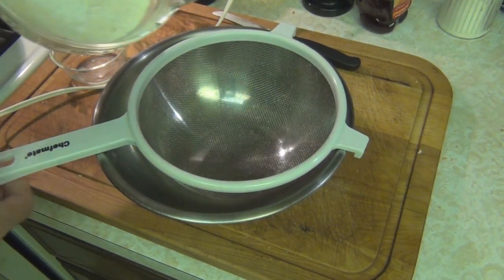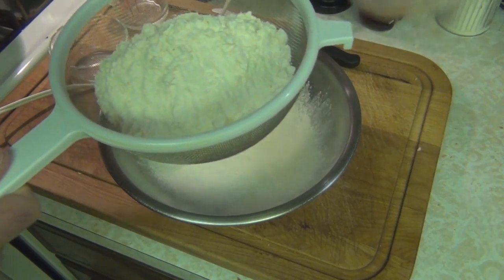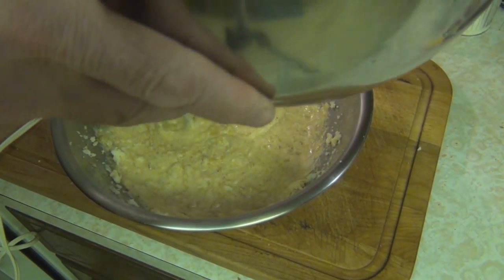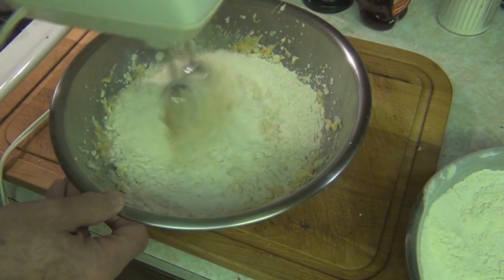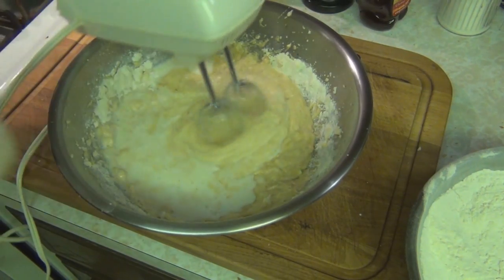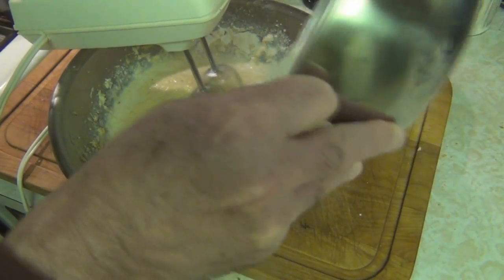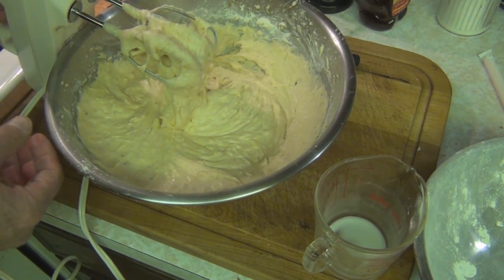Sifting the flour — this is the first time I've actually sifted flour. I've never done it before, but for some reason I decided to do it this time. I've seen this on cooking shows where they put it in in batches rather than all at once. This batter also has a half a cup of milk going in. When you pour this into a loaf pan and there's leftover batter on the mixing blades and in the bowl — man, this batter is so good. Of course it has a cup of sugar in it, but yeah, this is better than chocolate chip cookie dough.